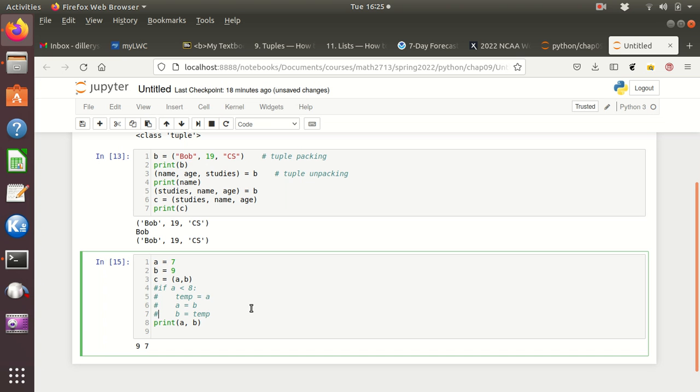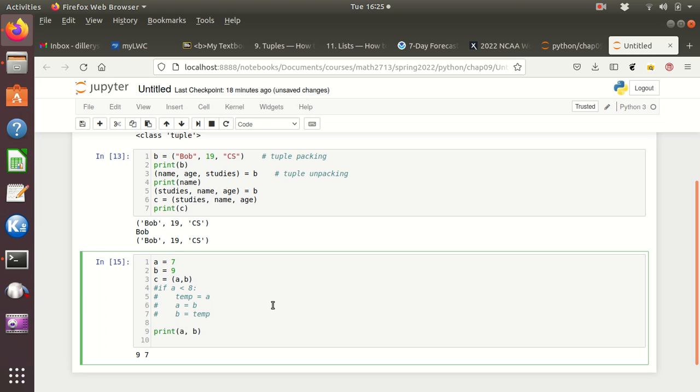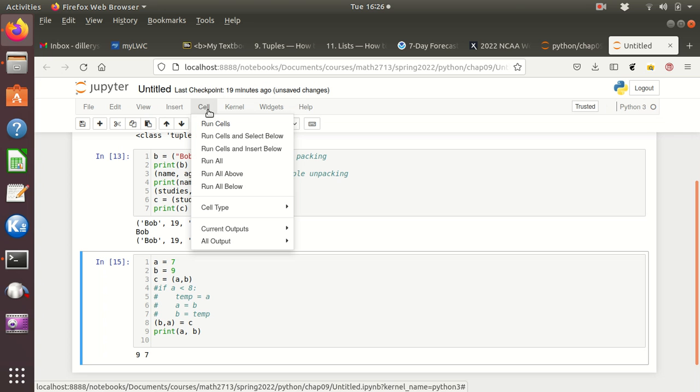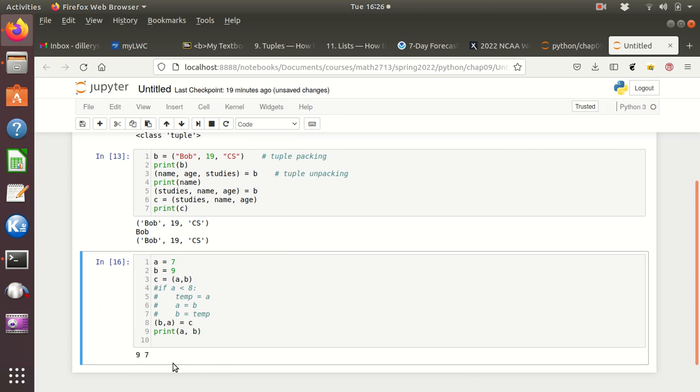Now if I say b comma a is equal to c, and print out a and b, I should get this same switch. I run that, and sure enough I get the 9 and 7.